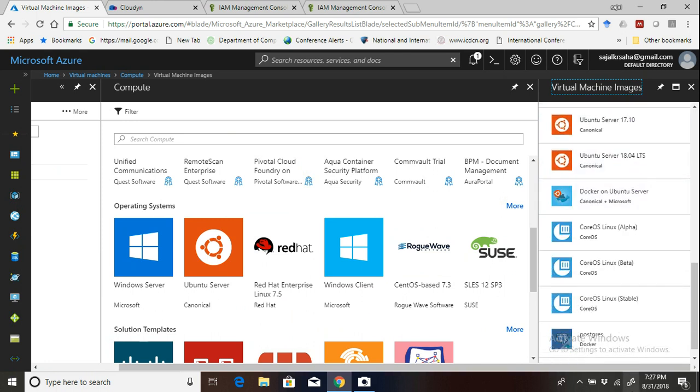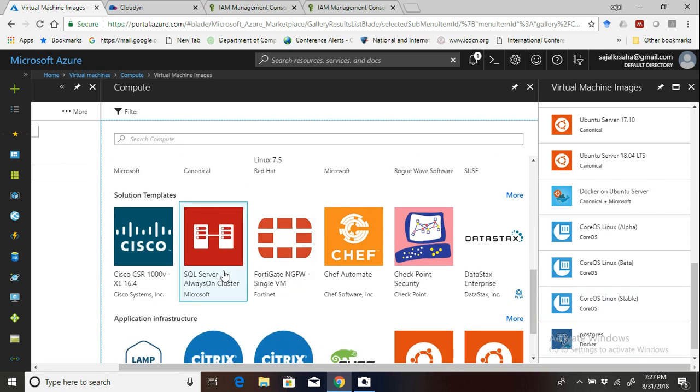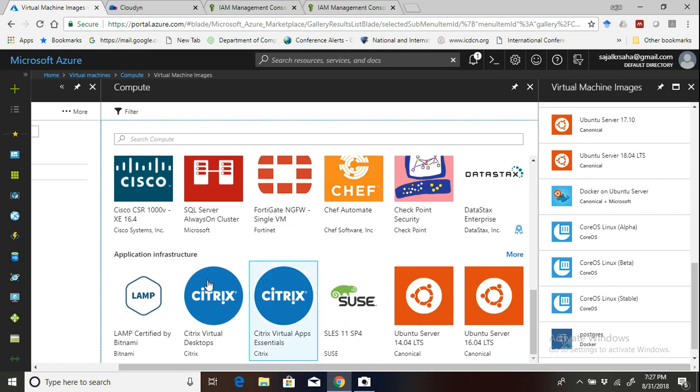These are named in case of AWS as Amazon Machine Images, and these are basically virtual appliances. You choose what type of operating system you need, and what type of solution template you want as inbuilt, as Azure is basically a SaaS and PaaS service provider, and what type of infrastructure you want to create as a service.